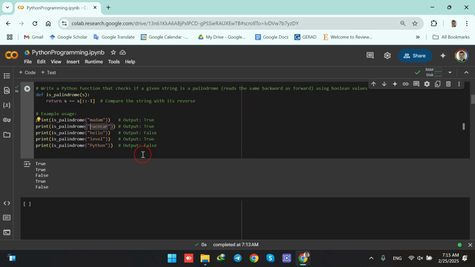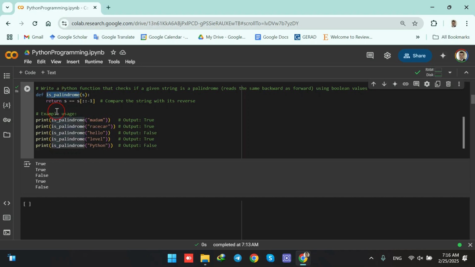In order to understand this using Python, we write down a function that is called isPalindrome. In this function, whenever we call it, we are passing one argument. So we call this palindrome function with one argument called s. Whenever I call this function, I have one string. The string is madam here. So isPalindrome race car. Whenever I call this function, one argument is being passed.